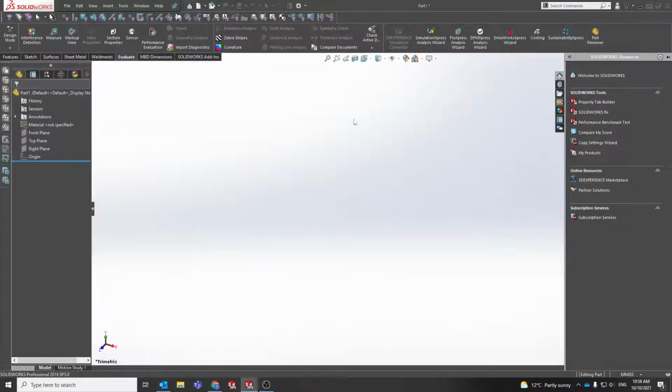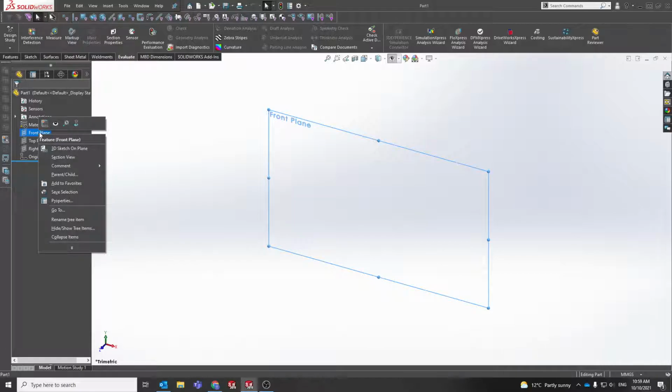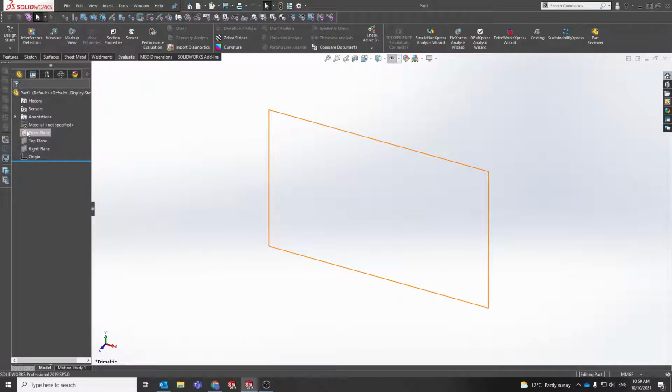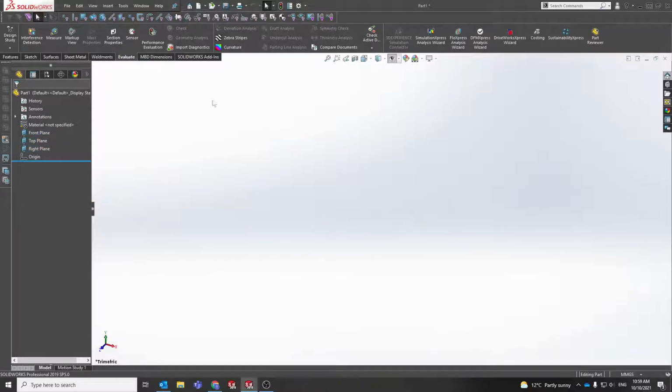So we're greeted with a new part. You might see that none of the axes are visible as such by default, which may or may not be a problem. You can unhide these by selecting them and then going to show. So I just went right click, show. You can select them all at once if you want to by holding shift and then do show, and you can, well, go to turn planes on as well.